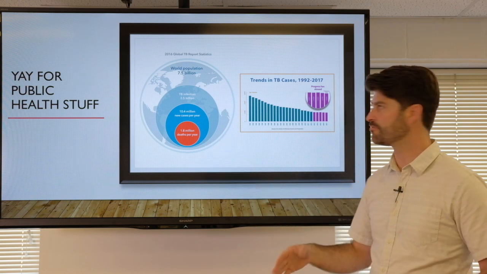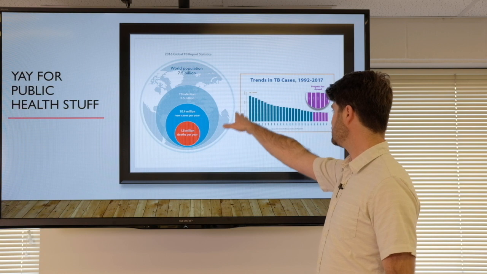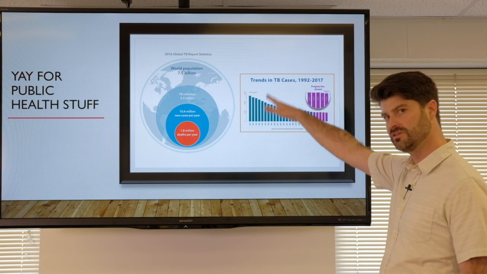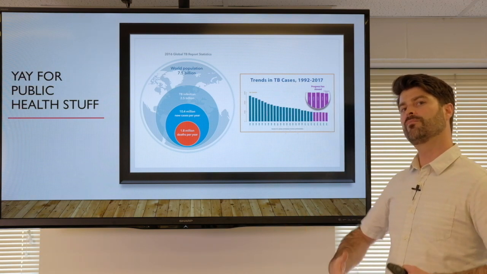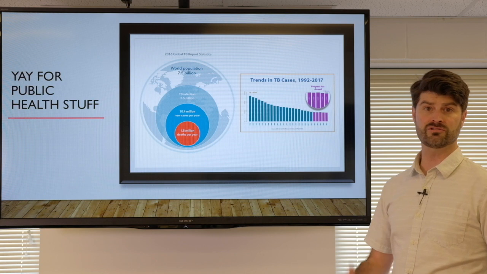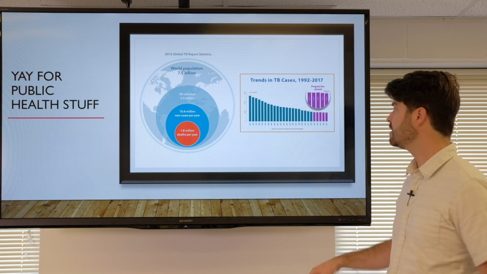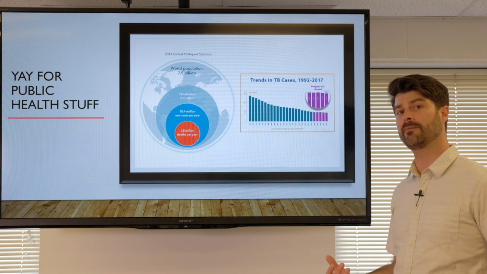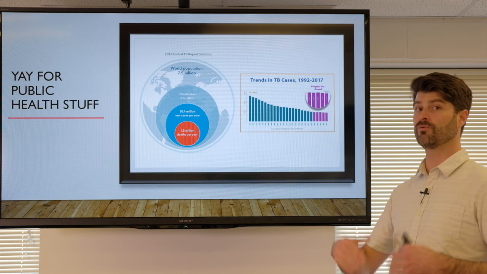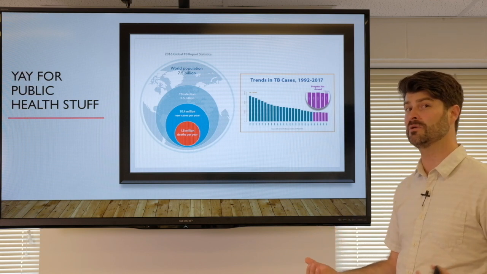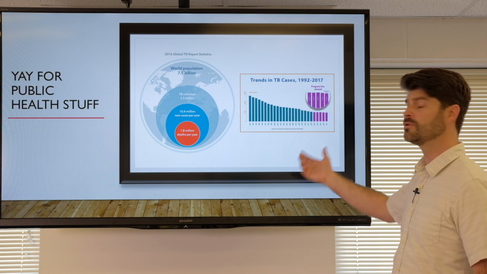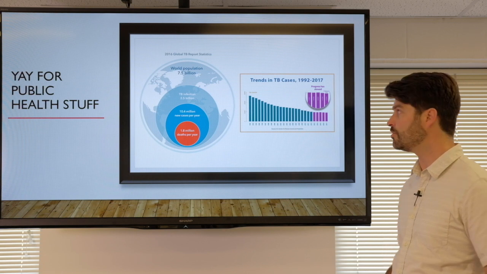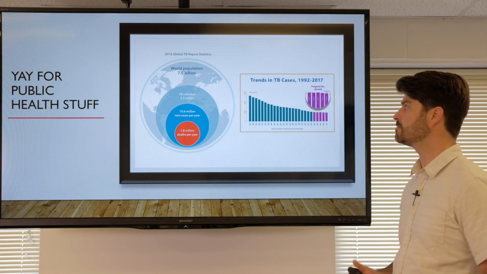And here's the part that's a little bit frightening: since the 80s, since the 90s, we've been pretty effective at decreasing the overall number of cases present in the world. We've been treating TB and trying to eradicate it, which has been great. But in the last several years, we've seen a plateau start to happen. And this is really around those pan or multi-drug resistant strains of TB. So it's evolving to combat our ability to treat it in patients. It's also a very difficult type of bacterium to treat.